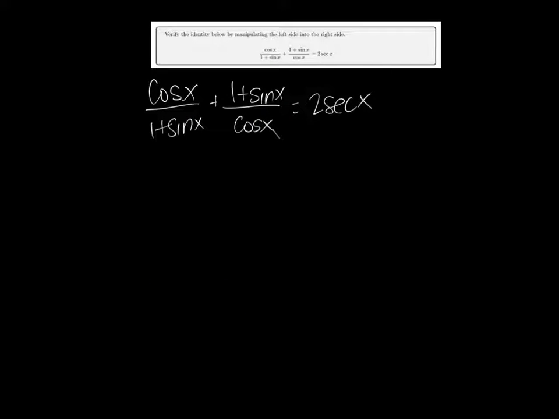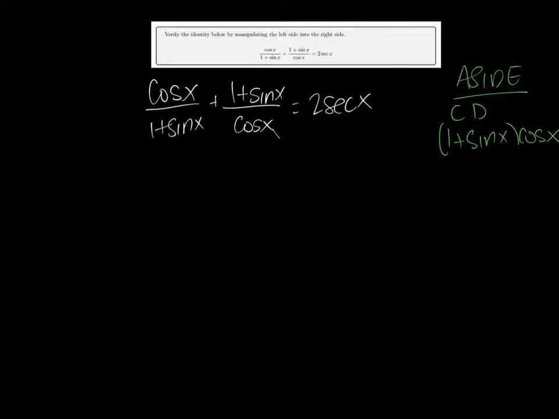The next identity we're going to look at is adding two fractions that do not have a common denominator already. So, let's start by figuring out what our common denominator might be. Again, I'm going to write this aside. My common denominator is going to be (1 plus sine x) times cosine x. As of right now, I don't want to go ahead and multiply that out. I can always do it in a later step, but it might be extra work to multiply it out that I'll have to undo later.